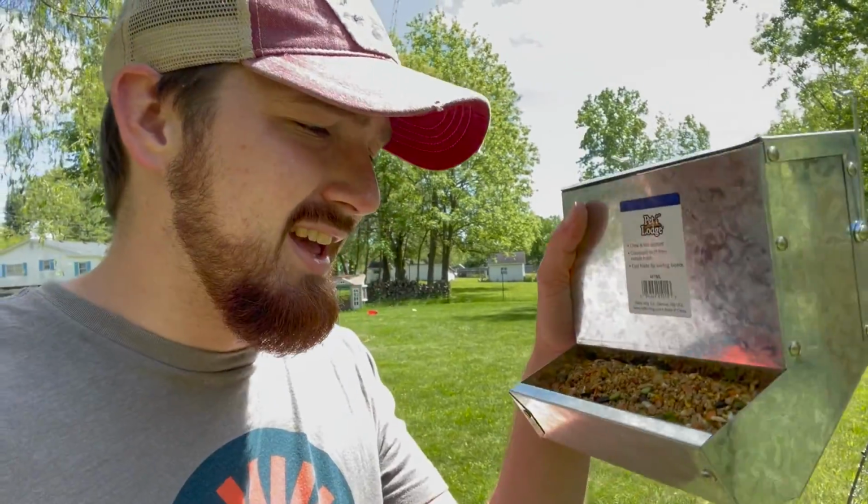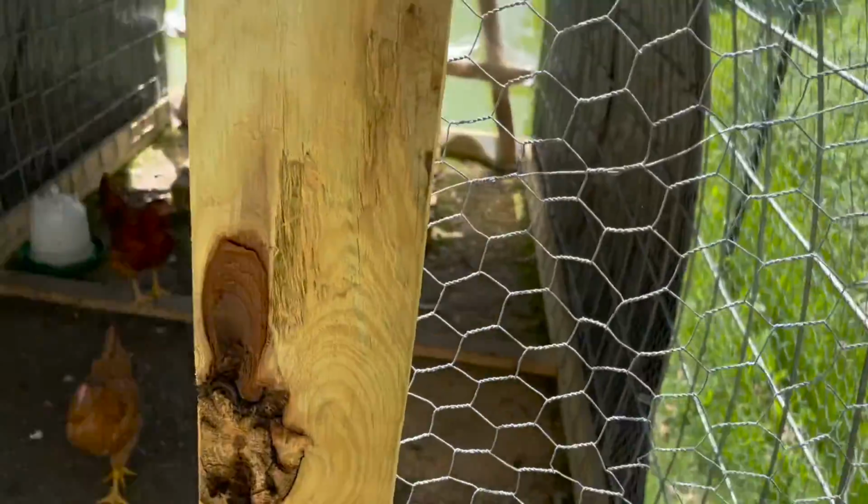So we've been trying to find a new feeder for the chicks, because we've just been using bowls. They knock it over a lot, and then it's just all over the ground. They still eat it off the ground, but we wanted to find a better system that could hold more food, so we don't have to come up here every day to fill it. So they have some kind of system so that if we needed to go for a night or something like that, we weren't going to be back, but they had food here. And this is the solution we figured out.